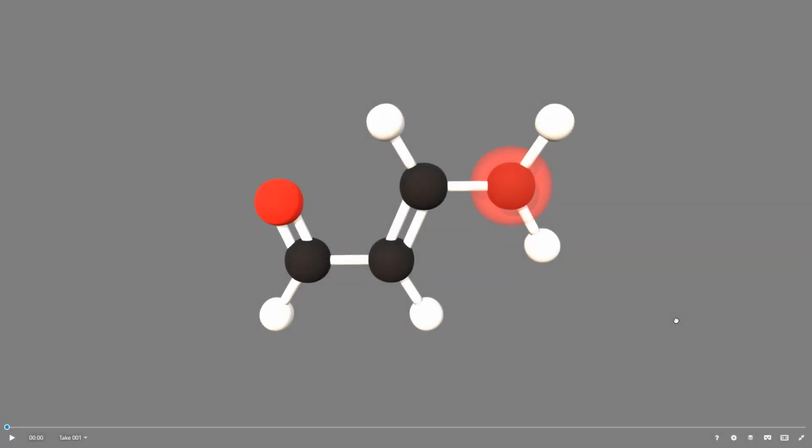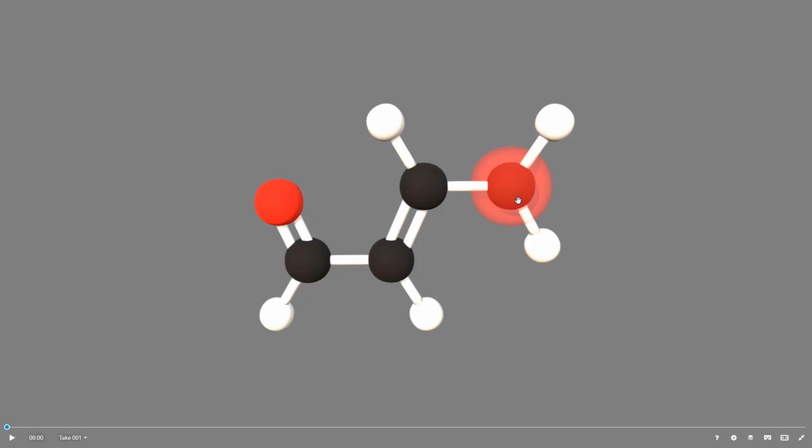So this is a molecule that we're going to use to talk about resonance. And before we start the video, I just want to make sure that we're on the same page about what this molecule represents. So all the black balls are carbons. This carbon has a double bond to oxygen, then a single bond to this carbon. These carbons have a double bond, and then this carbon has a single bond to this carbon. Now this carbon looks red right now because it has 3 bonds and also a lone pair of electrons. So it is negatively charged.